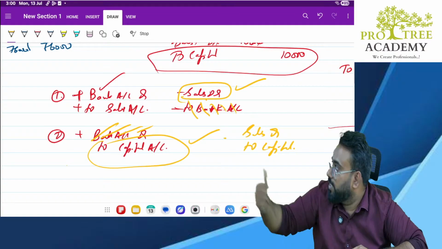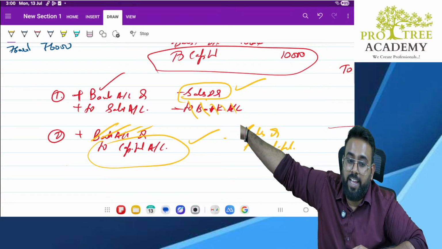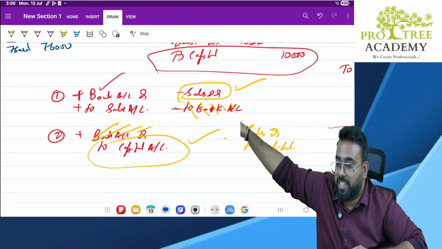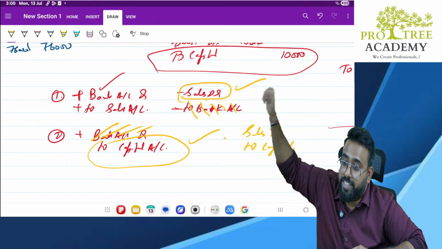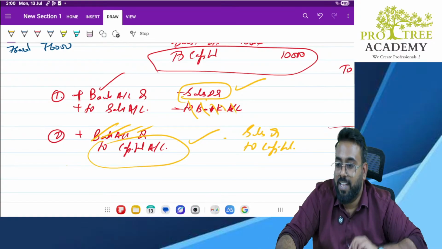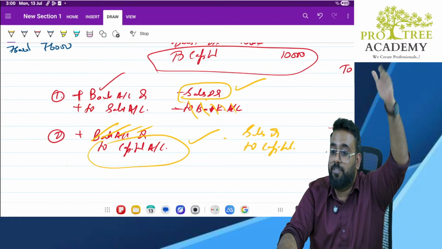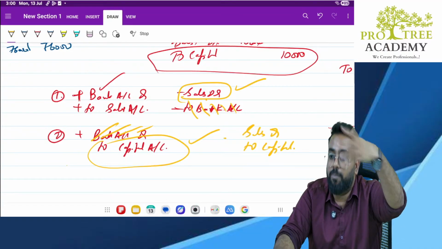Now don't confuse with this example. This is a different example. This is error of commission, wrong ledger. Clear? The earlier one was error of omission. Sir, what is this, sir? Error of commission, error of omission? Error of omission means we have completely missed recording the transaction. Wages bank balance, recording madode marthogidde.